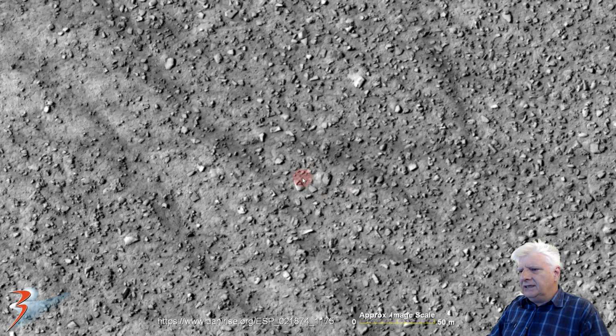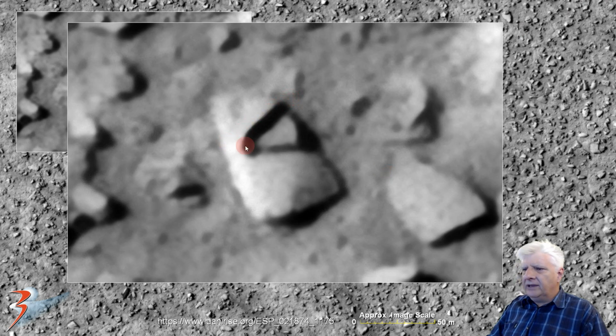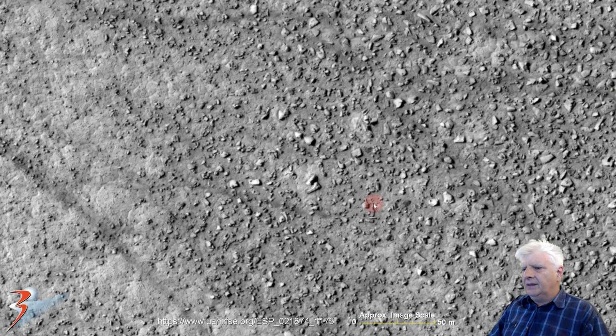And we're looking at this strange part. It's about 12 meters long and about 8 meters wide. It's got this triangular part or slot cut into it there, smaller triangular part sticking out of what looks like an opening over here. So that's also a rather strange piece as well. And then this part, I don't know what to make of it. It could be a naturally occurring piece like all of these, but we can only speculate as to what they might be alternatively.